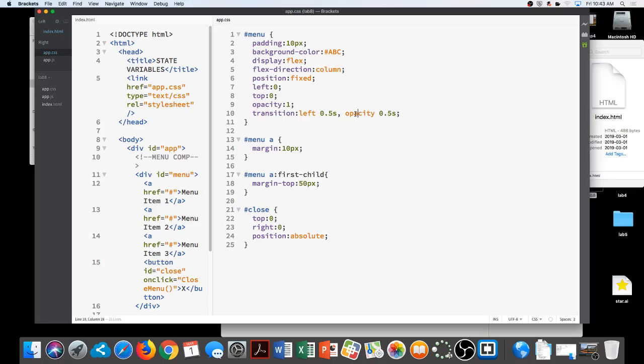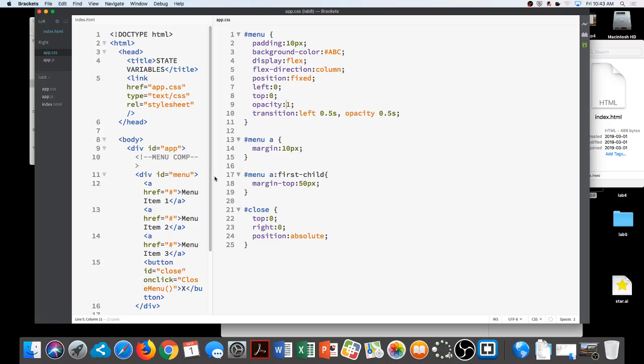Now, if you understood this whole process, make an input and a function connected to the input where you can change the opacity of your menu.